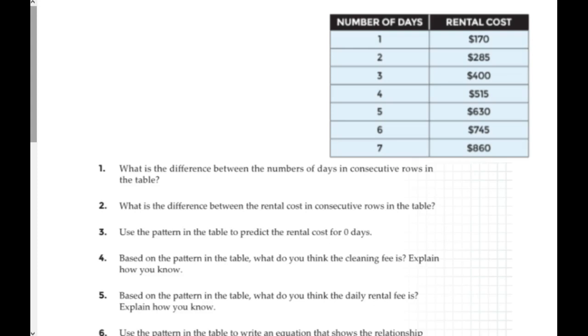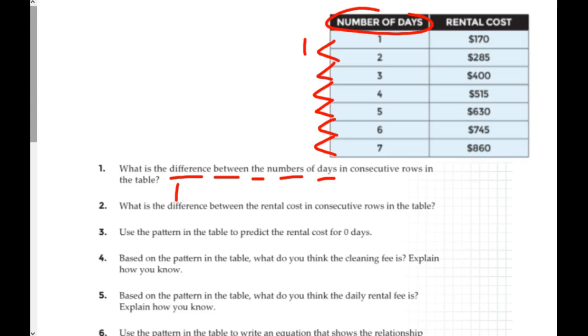so this should be, number one, very easy. Okay, it's asking what's the difference between the number of days. So if you remember Algebra 1, I don't know if they called it bird beaks, okay, but you're finding the difference between the number of days. What's the difference? Not there yet, but on the days, it's what? 1, right? And obviously all the way down, right? 1, 1, 1, 1, 1, 1, 1. So the answer to number 1 is 1.